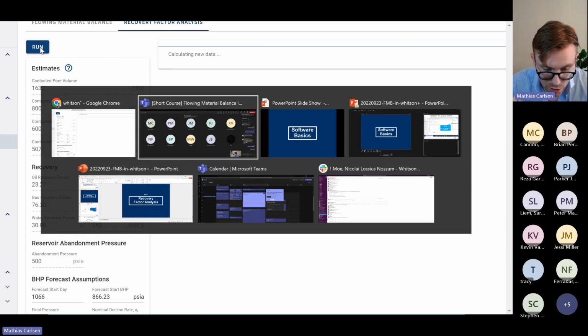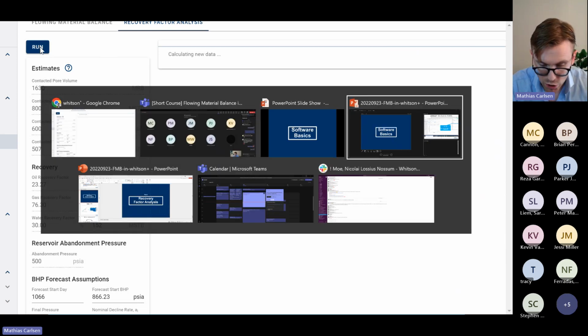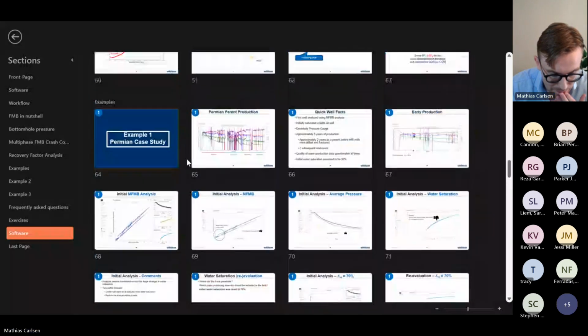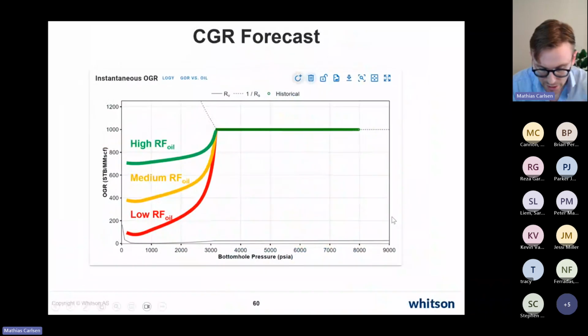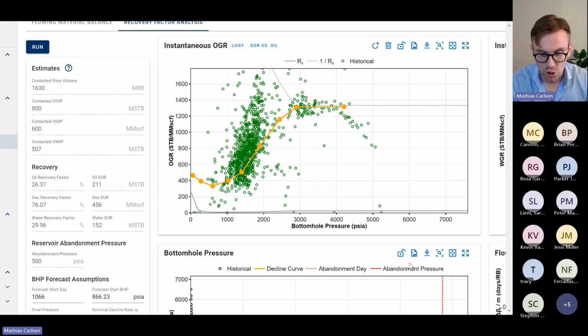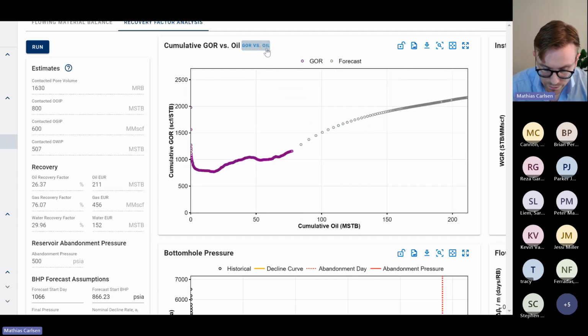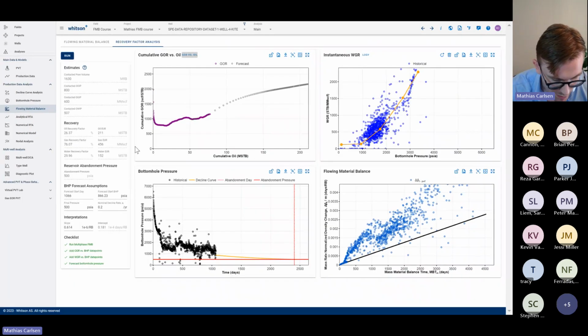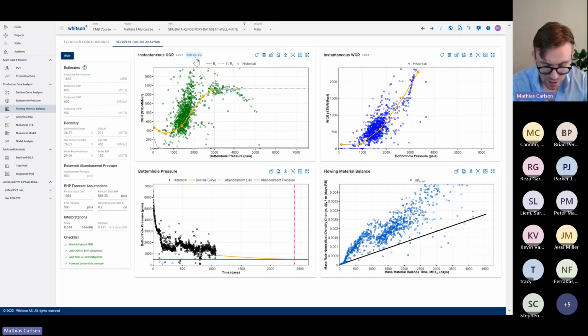And that brings me back to this plot that I was showing you guys earlier, this guy right here. So higher recovery factor is up, and that also means that your QMGR goes up. So now, yeah, it's flattened a little bit, moved a little bit down. Maybe I feel better about this. Also now my oil EOR is really in line with my DCA. Not that I necessarily intended to do that, but I don't know if that makes me feel good or not, but that's at least a way to check it.